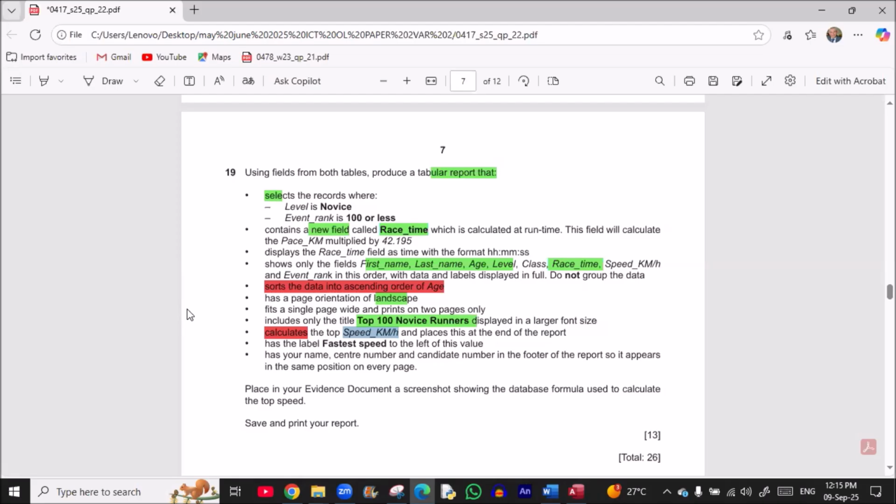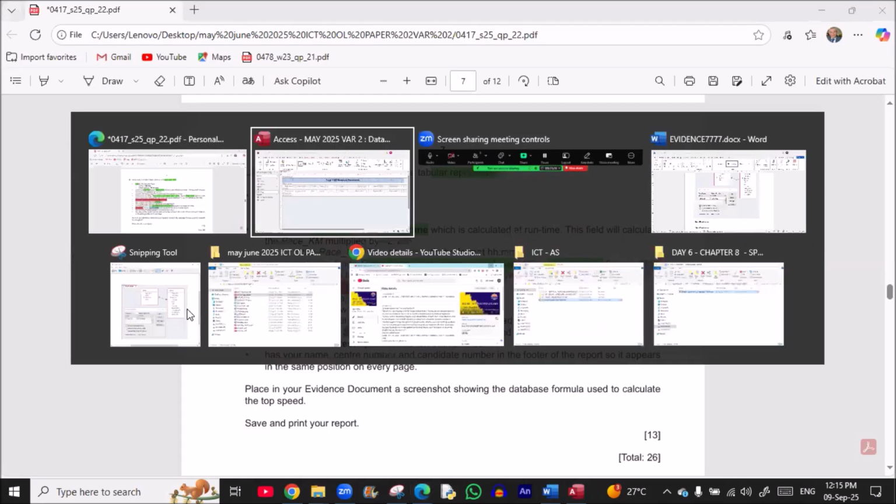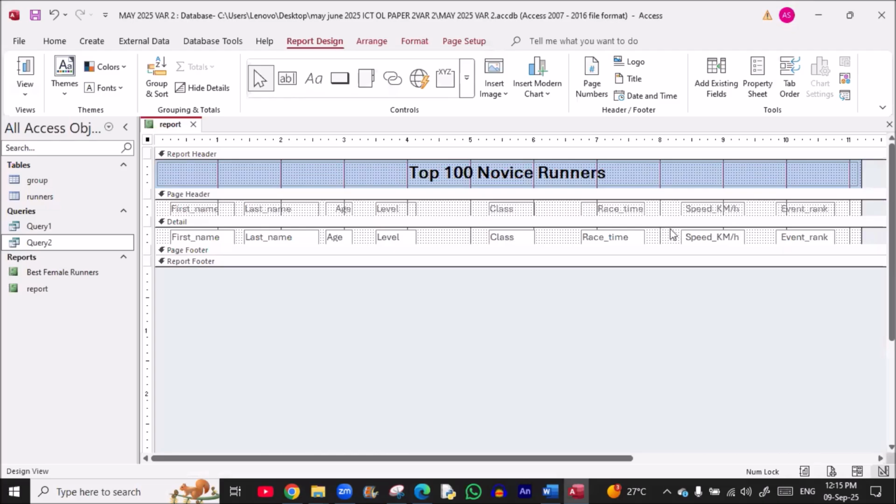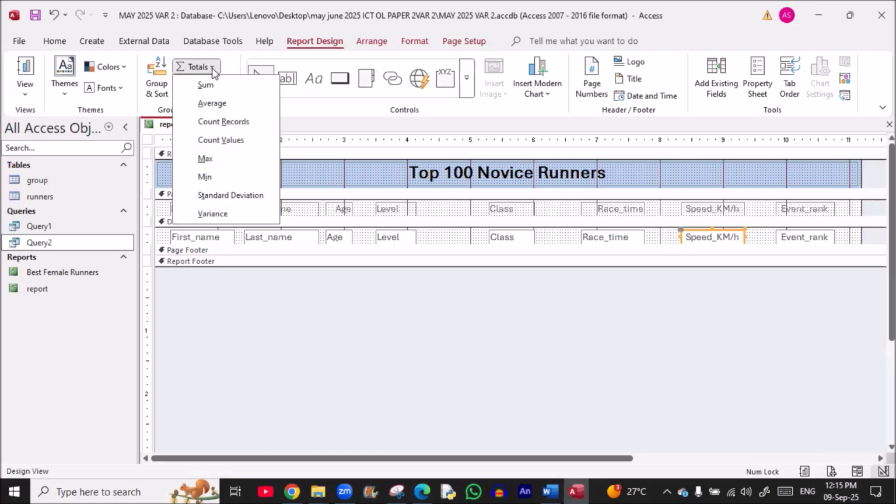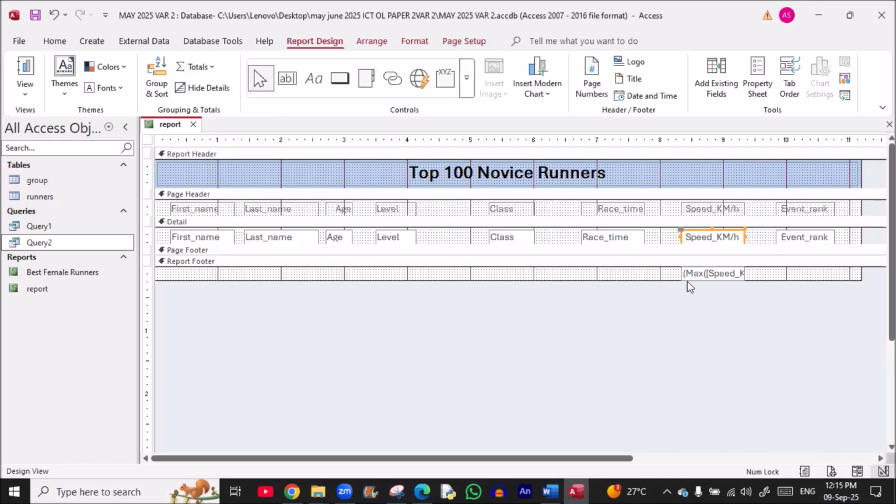So we'll go to our database and collect the field, and then go to totals and select the maximum. This will be the maximum speed. So I just need to resize this to make this fully visible.